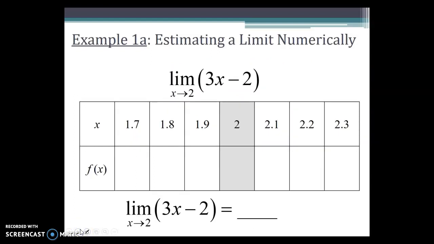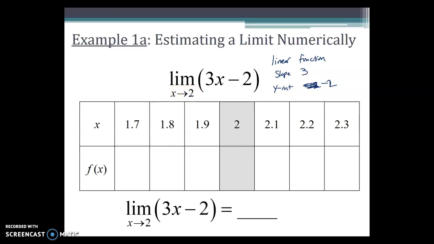To do that, let's take a look at a really basic, really straightforward function. 3x minus 2 here is a linear function. I hope you can look at that and determine that with relative ease. The slope is, of course, 3. The y-intercept is, of course, -2. I just wrote -12, but it's -2. I almost did it again. So, fine. With that said, what we want to do is use this very basic function to determine what the limit is as x approaches the value 2.